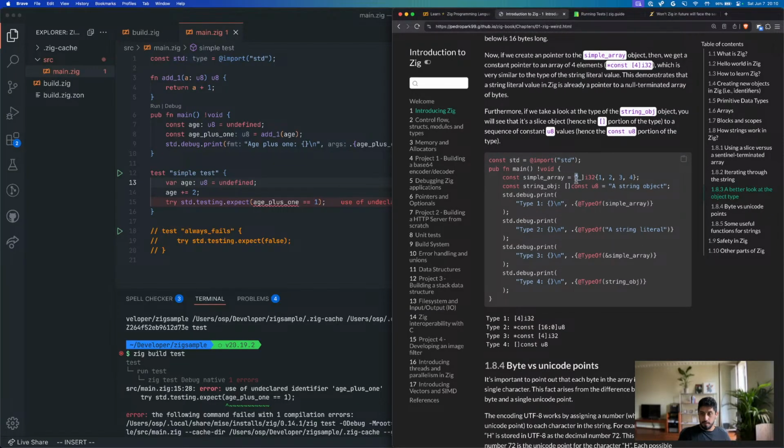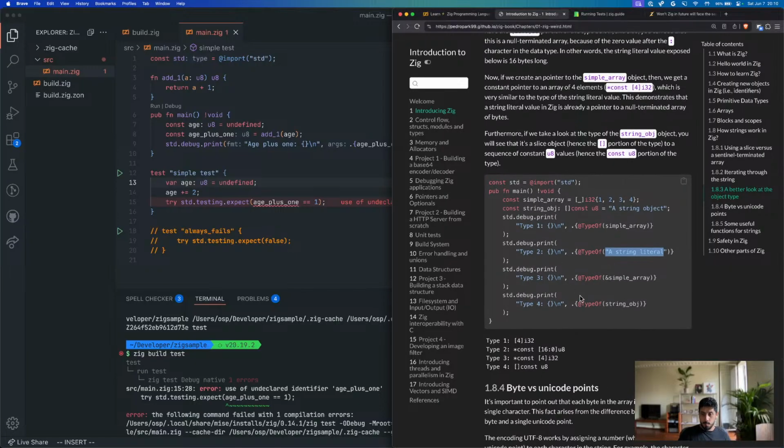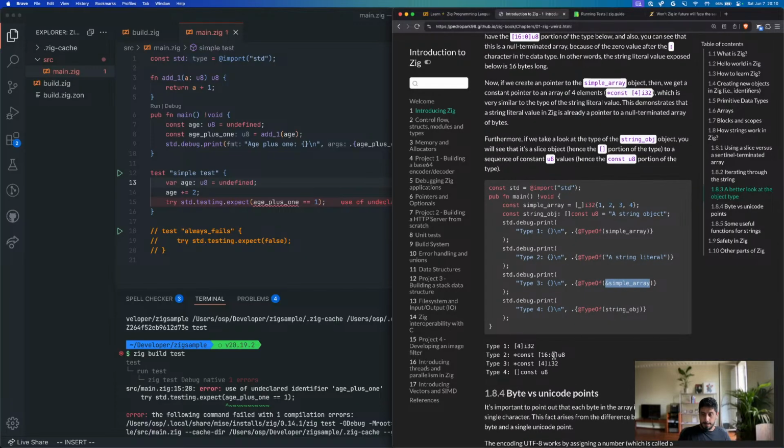Okay, so I have a simple array, I have a string object. I do typeOf the simple array, yes. I do the typeOf a string literal. The reference, I guess, yeah, this is a const reference, which means you can't modify it.